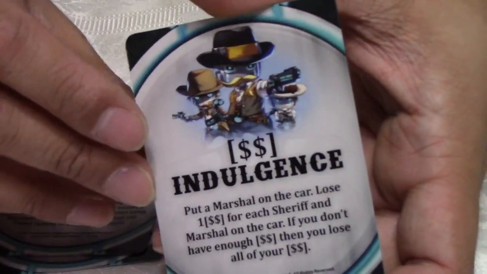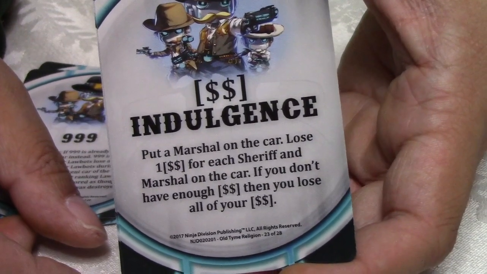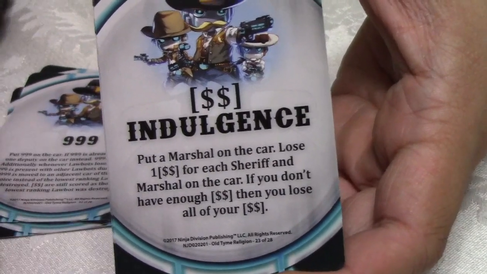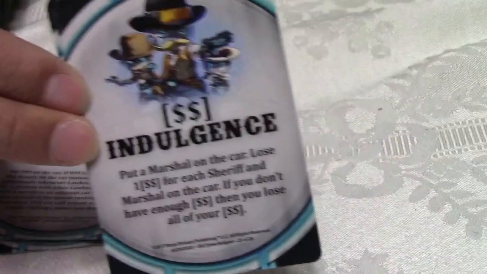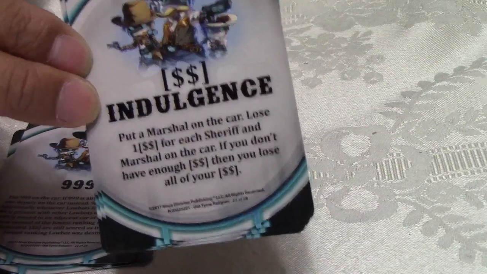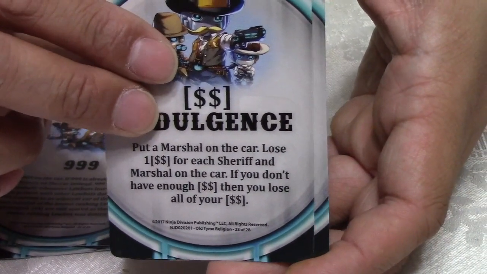So it looks like there's going to be a lot of these. Indulgence. Double dollar indulgence. Put a marshal on the car, lose one double dollar for each sheriff and marshal on the car. So that sucks. If you don't have enough, then you lose all your money. Remember, pallbearers and preachers are counted as if they were marshals and sheriffs. So this actually hits you too if there's a pallbearer or a preacher in the car. If you don't have enough money, then you lose all your money. Yeah, you suck.